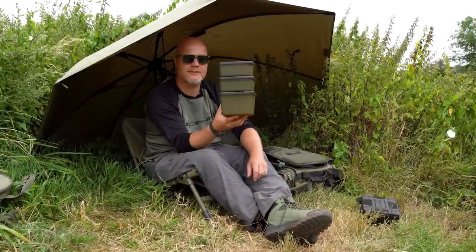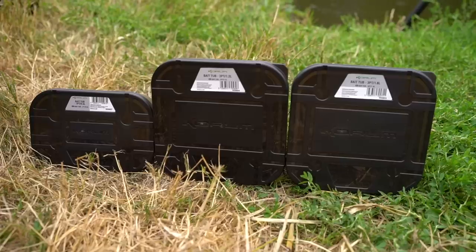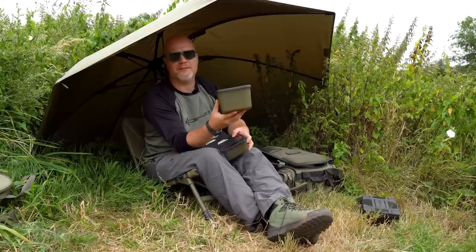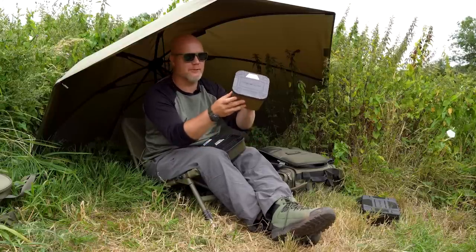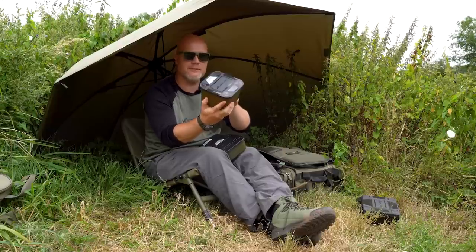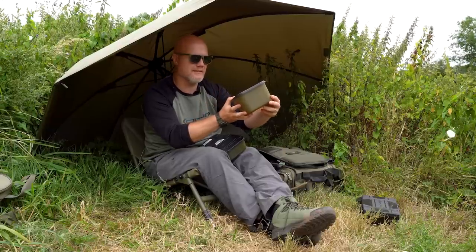I reckon these are going to take some explaining. Three new bait tubs. You've got your 1 pint, your 2 pint, and your 3 pint. Really simple, great price point. Nice sort of Korum-y finish. Got your weight measurements on the size on the larger versions, just as you'd expect.